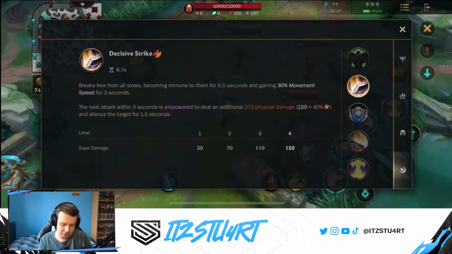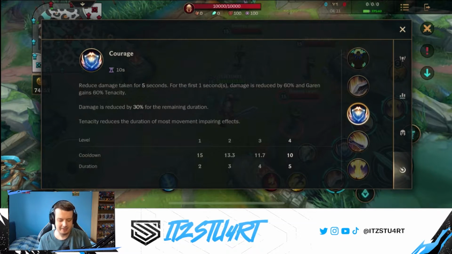So just a few little things there, but like I said, nothing too crazy with the first ability either. Just make sure you don't waste it by running to lane or something like that, or by not even using the empowered attack. For the second ability, we have Courage.